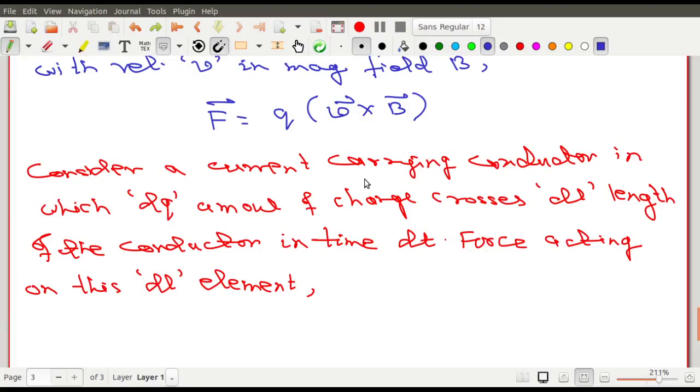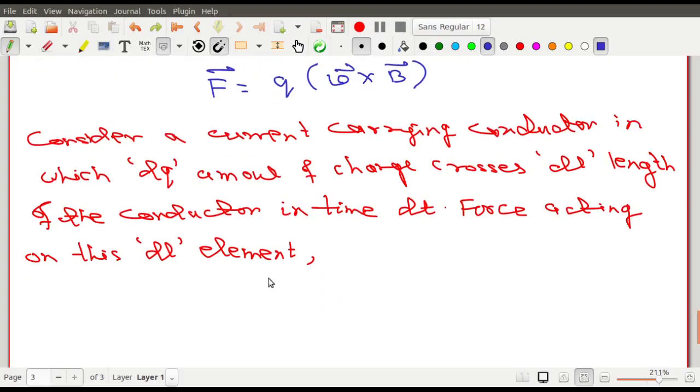If a charge is placed in a magnetic field, its trajectory is deflected. Meaning it will not go in a straight line, but its trajectory is deflected. And this deflection is due to what? This is due to the presence of the magnetic field. Once you remove the magnetic field, there is no such force. So some people write it F_M also, F magnetic force.